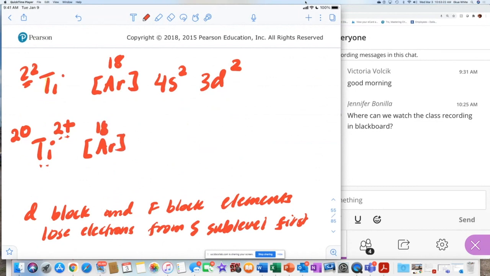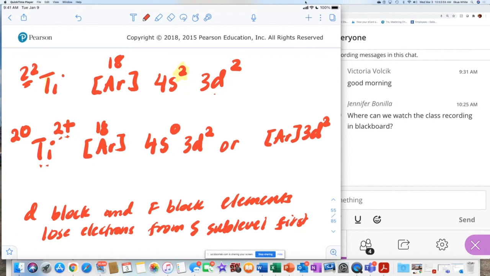I have to go to the outer energy level. Normally you take it from here, right? But because this is transition, take it from here. So those 2 electrons, they're gone. If you want, you can write 4s0, or you can just leave it completely, and then 3d2. You can write it this way, or you can say it's argon 3d2 with the 4s completely gone. Okay, because they said remove electrons from the S sublevel first before you touch the D.